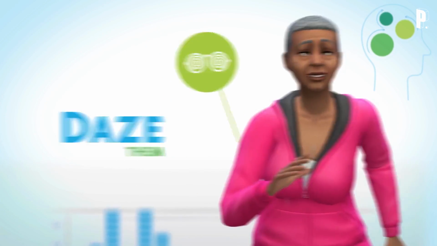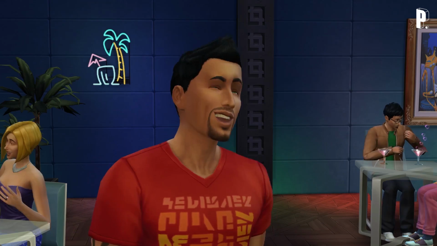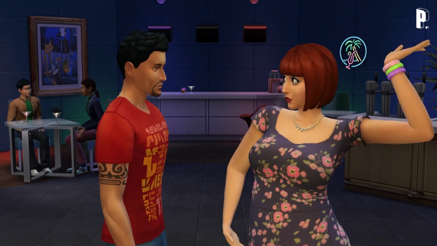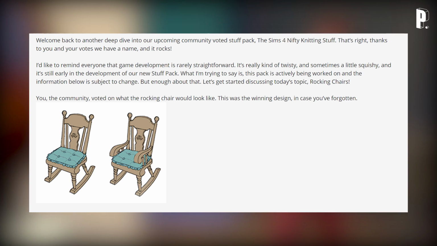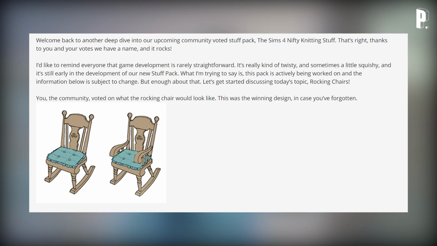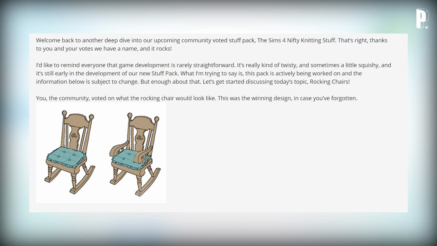But it looks like a new blog post from the Sim Gurus has been posted pretty late actually, and this one is for the upcoming stuff pack, The Sims 4 Nifty Knitting. It was posted by Sim Guru Connor and states, "Welcome back to another deep dive into our upcoming community voted stuff pack, The Sims 4 Nifty Knitting Stuff. That's right, thanks to you and your votes, we have a name, and it rocks."